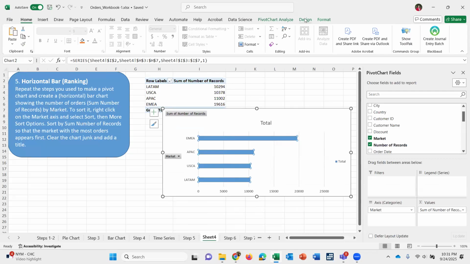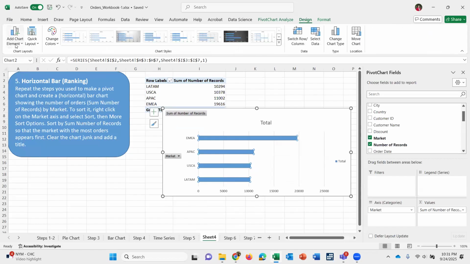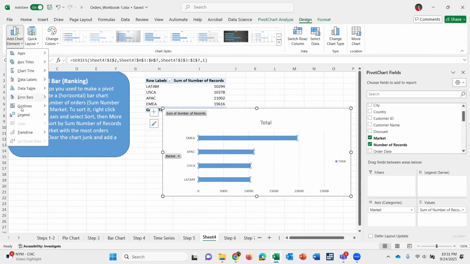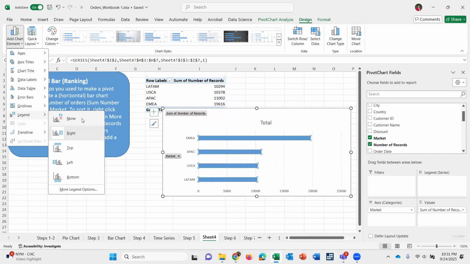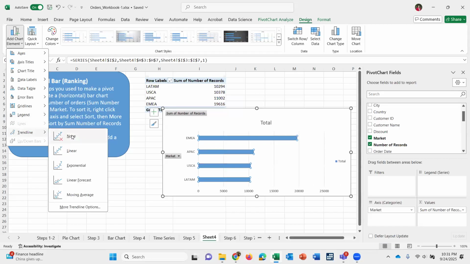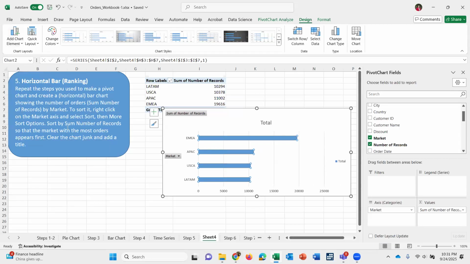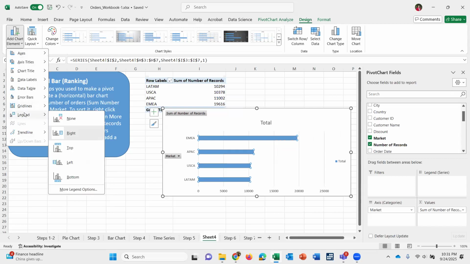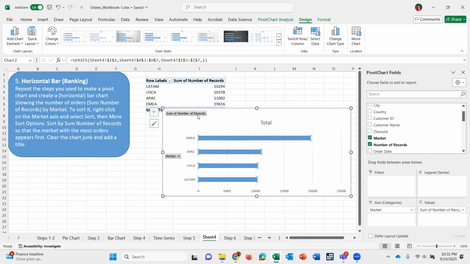Then let's go back to the Design tab, select Add Chart Element, and let's remove the legend because it doesn't add any information to this graph.